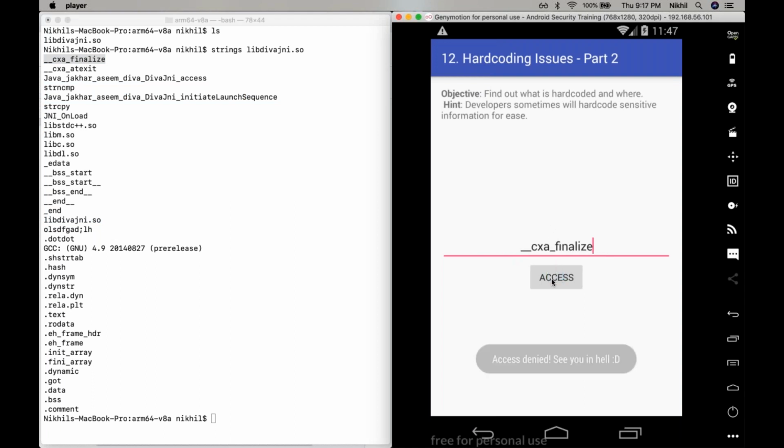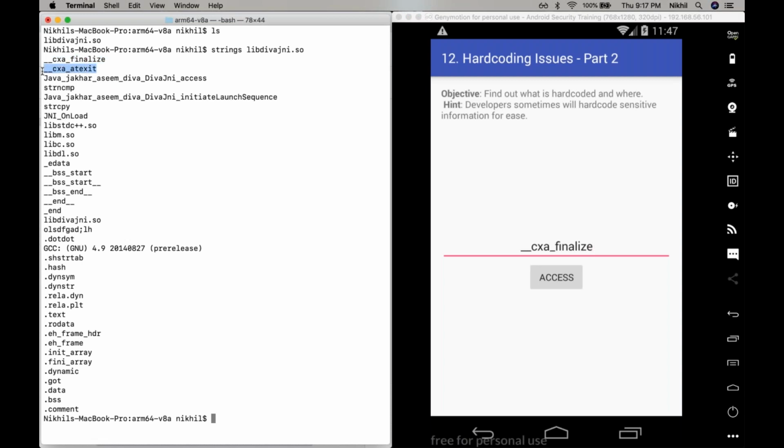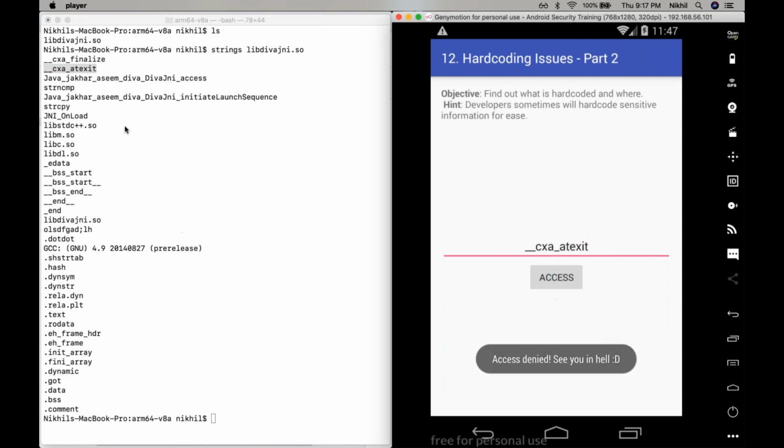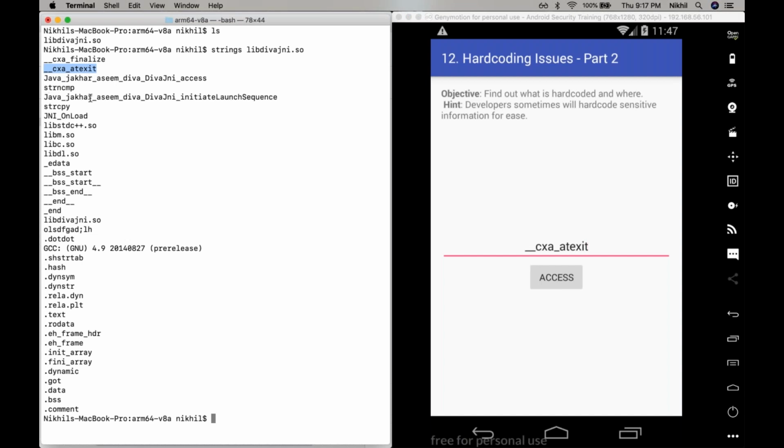I pasted the first one. It says no. So I'm going to paste the second one. It says no again. So let's go in a random sequence, just in case something works.